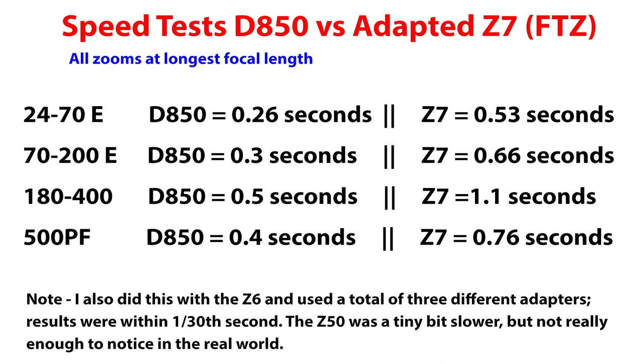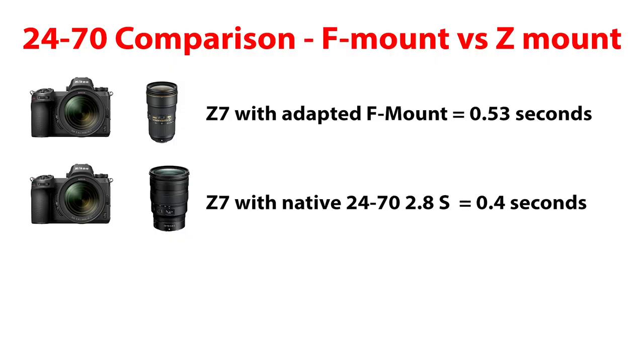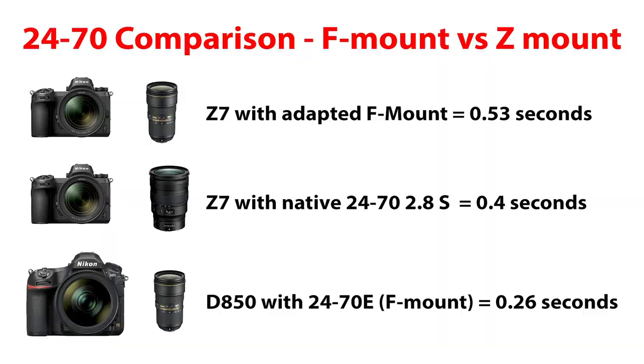I tried this with both the apply settings to live view custom setting turned on and off, and it didn't make any difference in AF speed. I also tried multiple cameras and three different copies of the FTZ adapter, and the results were all very consistent. However, when I compared the native 24-70 2.8 Z mount lens to the adapted 24-70 2.8 F mount lens on the Z6 and 7, the native Z series lens was actually faster. Interestingly though, it wasn't as fast as the 24-70 2.8 F mount lens on the D850, but again, it was faster than adapting that F mount lens to the Z camera with the FTZ adapter.